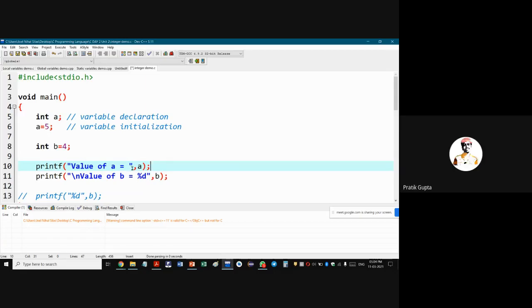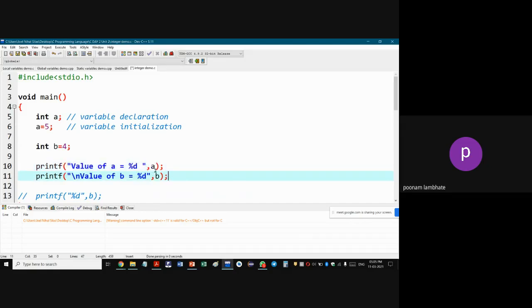In C++ it's also allowed, because there we use cout and cin, whereas here we are using printf. So C++ is a little different, but in C, giving comma a is valid in Python, but in C language you have to give %d. If you are not giving a, you'll also get an error, because %d means you have to write something there. It will not understand if you don't give a. If you give comma a, then you'll get no error. Is it okay? Yes, understood.